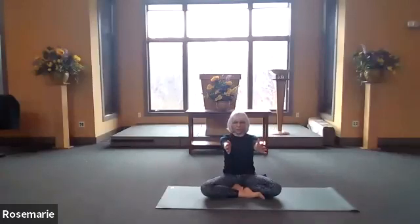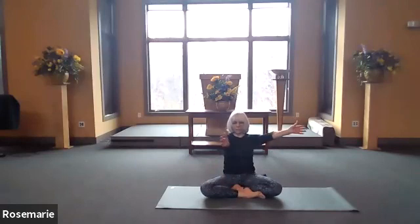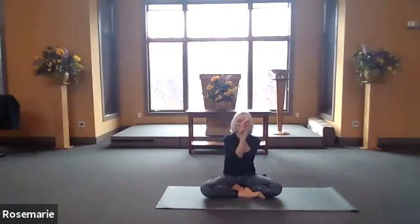Send your arms straight out in front of you. Notice which of your legs is on top, or in front. If you're seated like I am, it would be the one in front. And so you'll take the opposite arm over the other, and we're going to come to eagle arms. But we're going to do this gently because we're just starting and we want to get our shoulders prepared first. So you're just going to put the backs of your hands together, right?